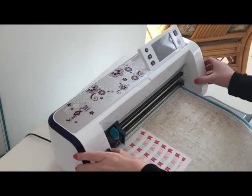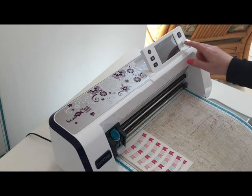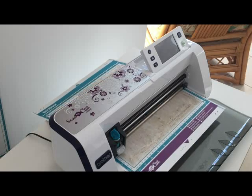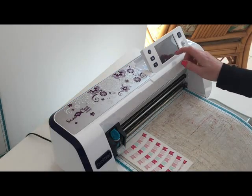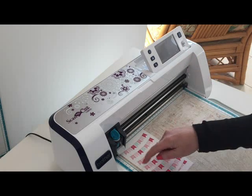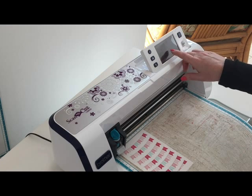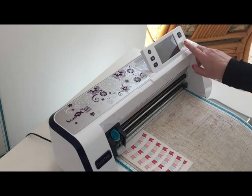So I'm going to scan this into the machine now using the direct cut facility, and we'll see how this cuts. Okay, so on this one, I'm going to use scan, direct scan. I've got mine set to colour mode because I've printed this in colour, and I'm going to hit go. I'm going to drag in the red handles and just isolate this design here. I'm going to say OK and wait for it to hopefully pick up the banners. Okay, so that looks okay. I'm going to say OK. I'm going to just try and cut it as it is without any white space around it. So I'm not going to add any extra outset space or anything. I'm going to say OK. Hopefully it will process it, and we'll say cut and go.